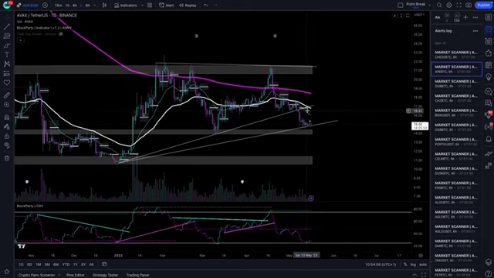Although if you are looking for that longer term hold, what we'd want to see is a break of this upper trend line, and to see that we're going to want to see definitive volume. We want to see this 20 moving average cross the 50 moving average, and then both of these faster moving averages cross the 200 in order to really demonstrate that upward momentum for a longer, more definitive move or breakout.